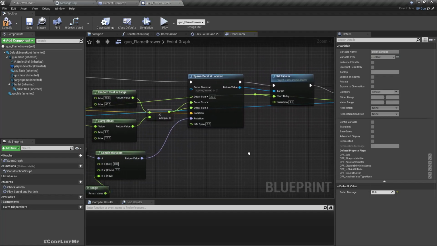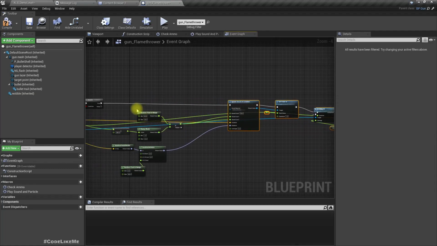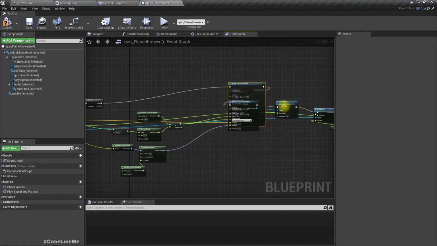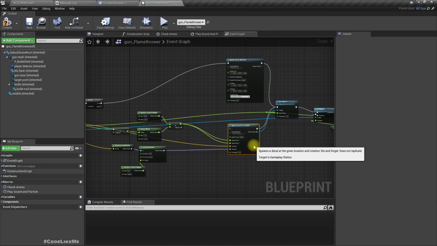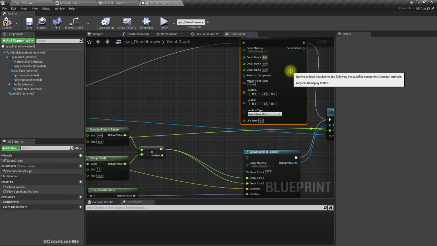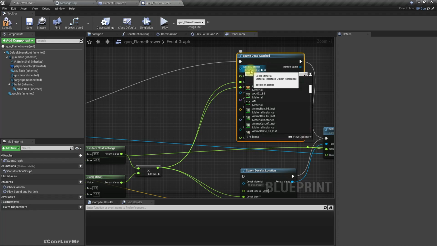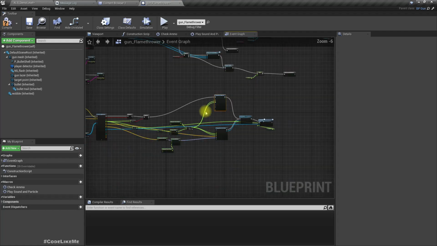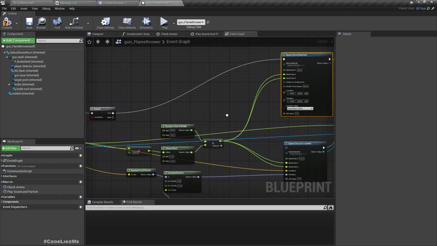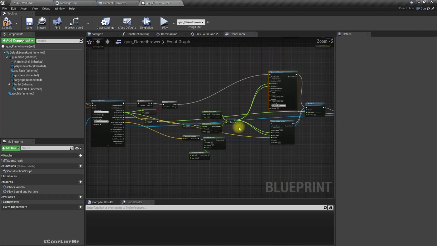If we want to keep the decal attached to the body, instead of using this spawn decal at location, we should use spawn decal attached. Let's try that node and put the decal size. Let's use the same values as the previous node. Burn decal: we worked on this some time ago in the third-person shooter series, so I'm not going to explain all these things again. You can refer to previous videos if you don't remember, or if you are watching starting from here.